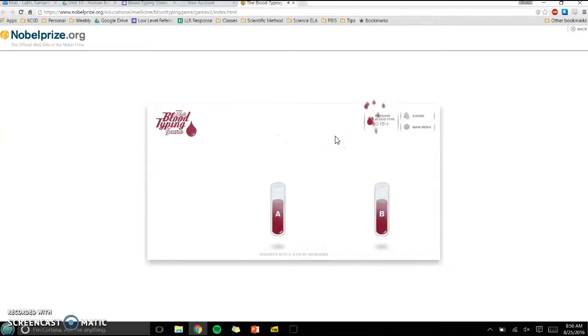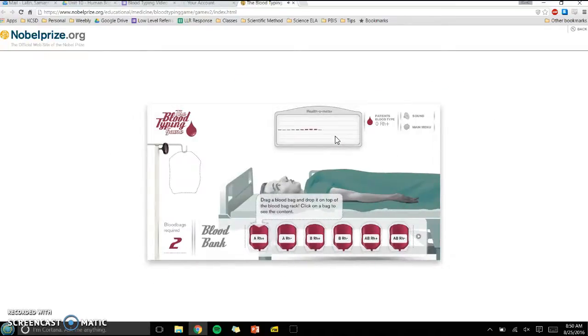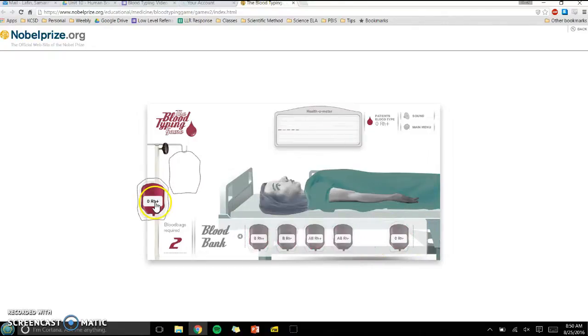So then what we need to do is get this patient and give her a blood transfusion. There are only 2 blood bags required, meaning there are only 2 choices over here that she can take. Now remember, she's type O. Type O is the universal donor, but not recipient. So O could get O positive. She's O positive, so she can take O positive. But she can also take O negative. This RH factor, if you have it in your blood, you can take positive or negative blood.